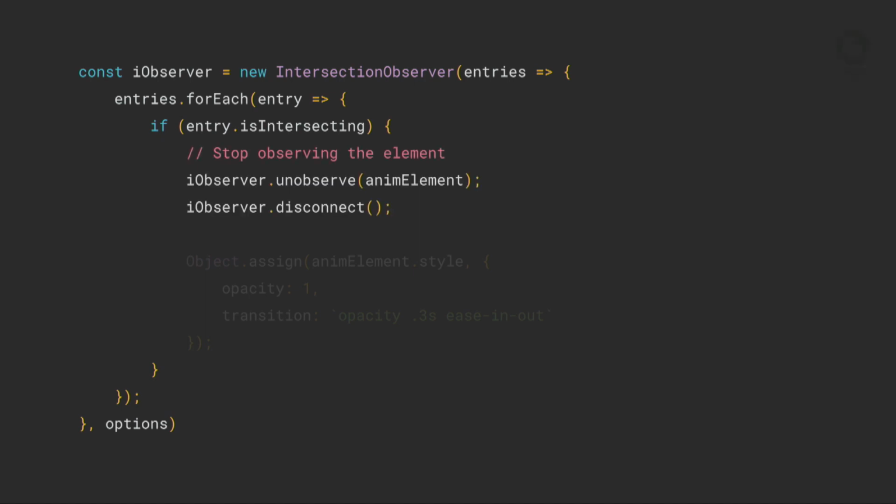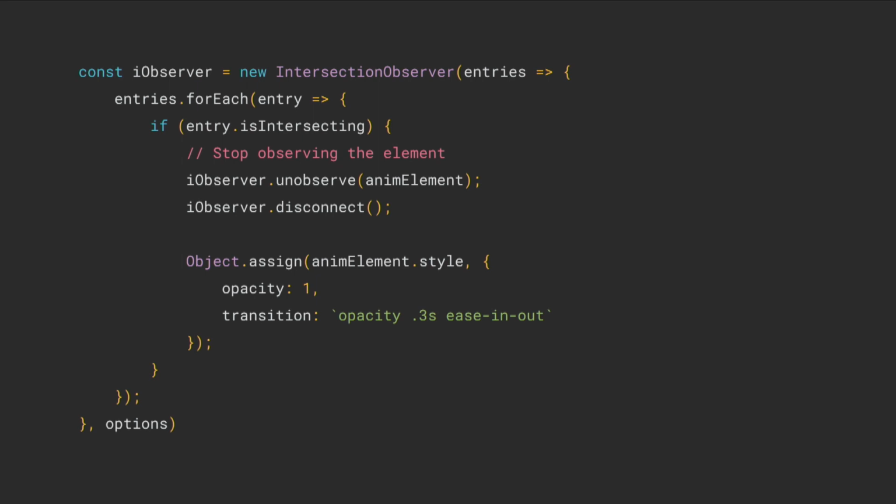And then inside there, we're going to, in our case, disconnect our observer. We don't need it anymore. Let's free up some more memory, right? We only want to make, in our example, our elements appear, so we don't need to use it. And then we're just going to add some inline styles for our actual element that we want to show.